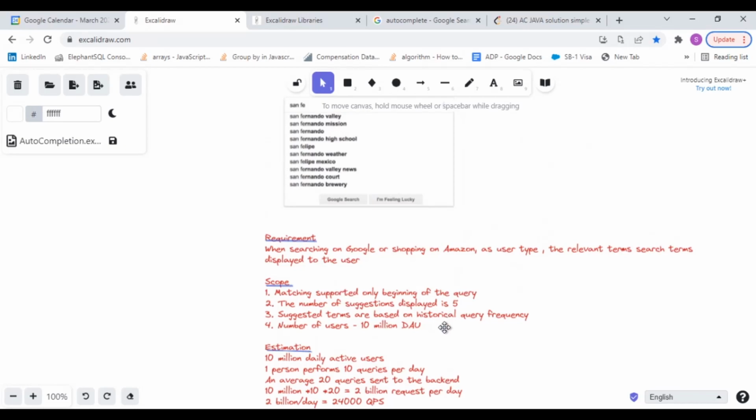Also, how do we figure out what terms to show? What is the criteria? Is it based on the popularity of the term, say the number of times people are searching for it? If it is Google, it would probably look at the number of times people search for that particular word, and that becomes a popular word, right? So we need to sort based on that and show the top 5 search terms.